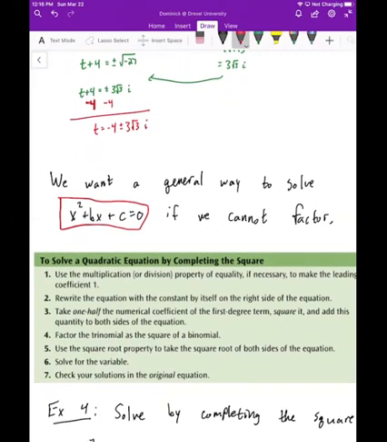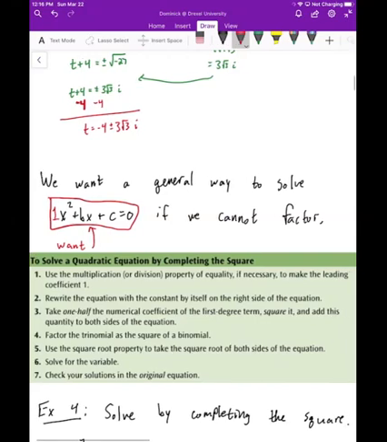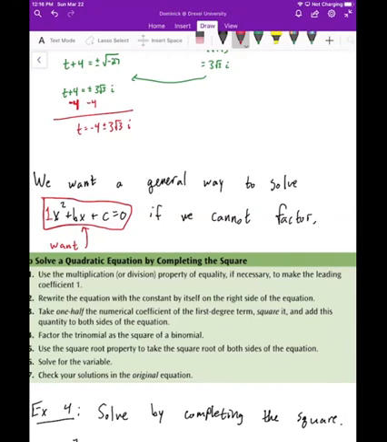So the first thing that you would want to do is you want it to specifically be this form. And one thing that you need to pay close attention to is that the coefficient of x squared here is 1. So the first thing you need to do is to make sure, and you can multiply or divide everything in your equation by some number, which would result in your x squared having a coefficient of 1. So if that's not already done, that's the first thing that you want to do.